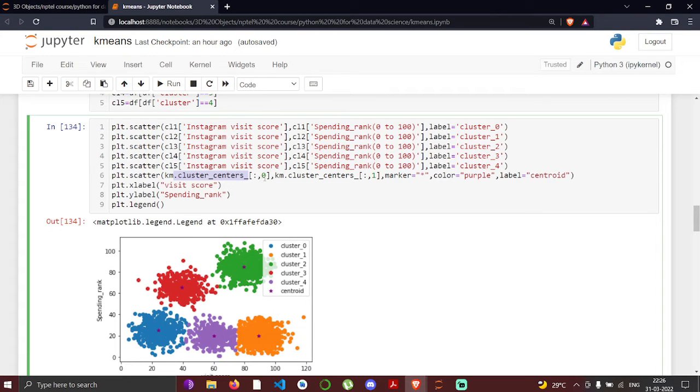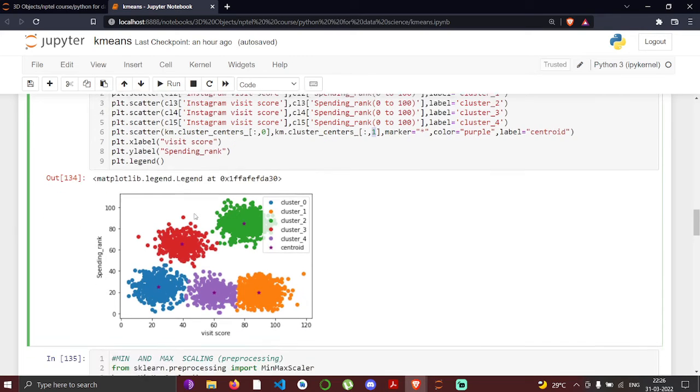For that, we are passing the x-axis argument as all rows and the first column, and as the y-axis argument, all rows and the second column. That's all about the centroid.